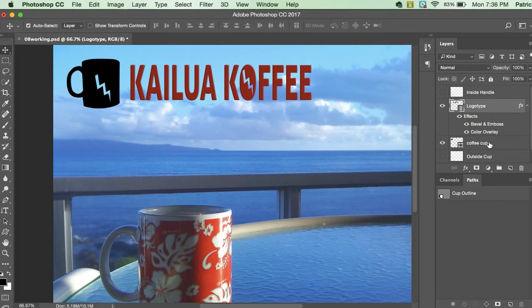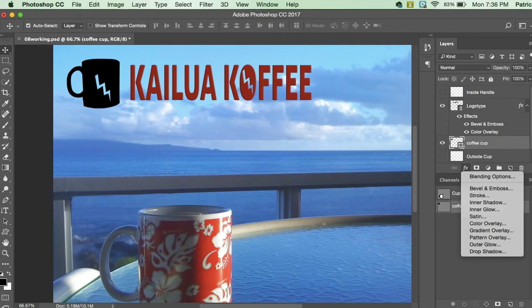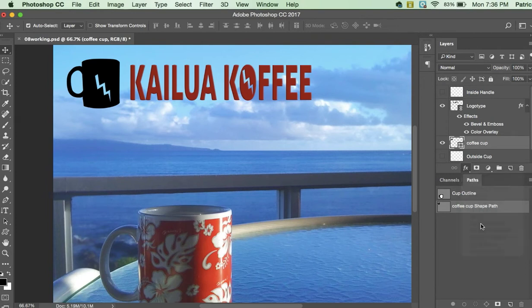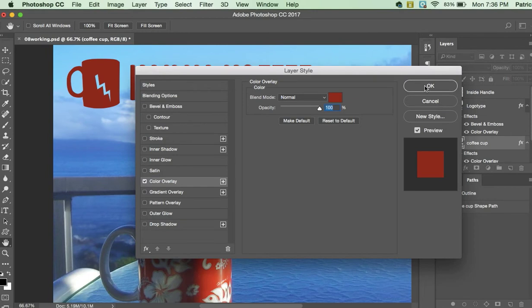We're going to come over here to the coffee cup. We're going to click it, and we're going to do the same thing. We can add a color overlay, and the default one that we just had is still there. Let's pick the bevel and emboss. We're going to click OK.